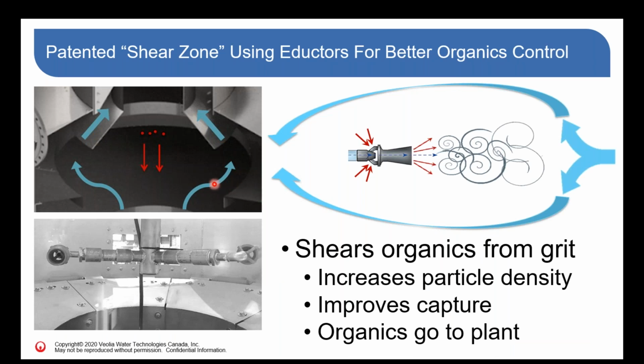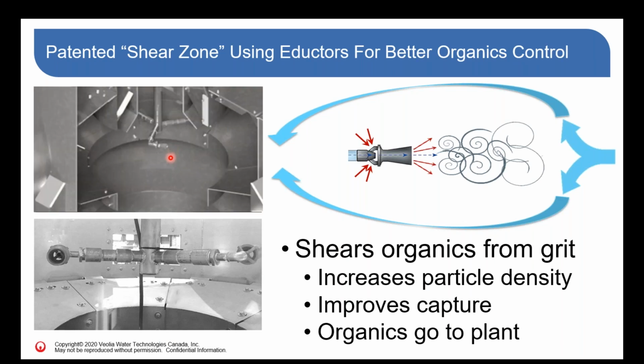So let's focus in on that dead zone. And over here, this is the same graphic we were just looking at. What we've done is we've put inductors in that dead zone. See them there on the graphic, and you can see them here in real life. How an inductor works is you pump water into it. So that's a pressurized water feed. And for every 1 part of water you pump in, 4 parts of water get drawn in. That's because the velocity increases, so the pressure decreases, drawing in water from the local area where those grit particles have got caught up.